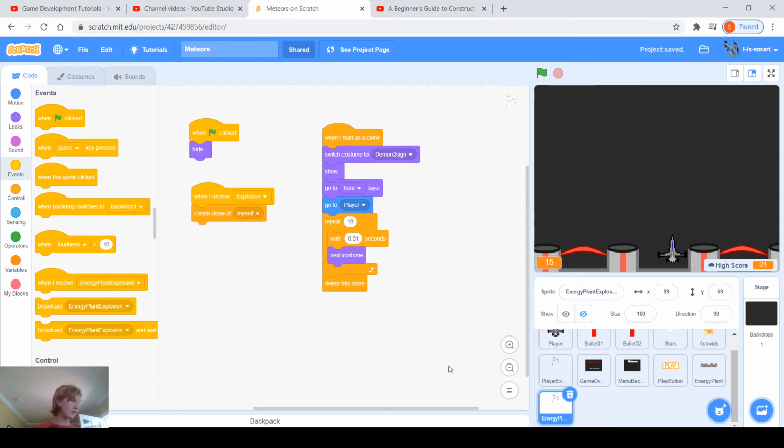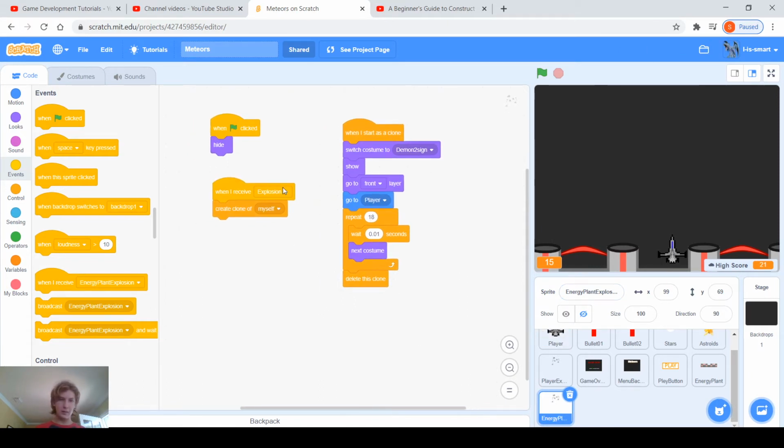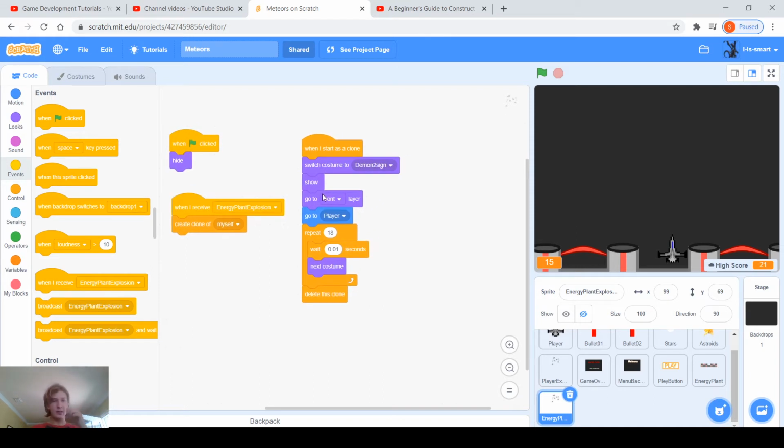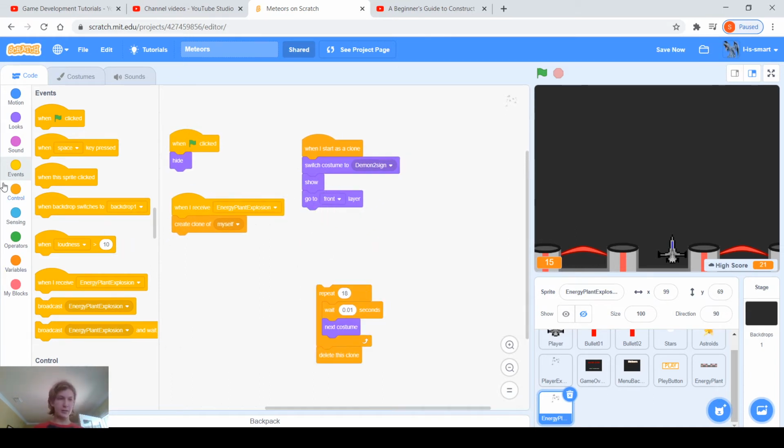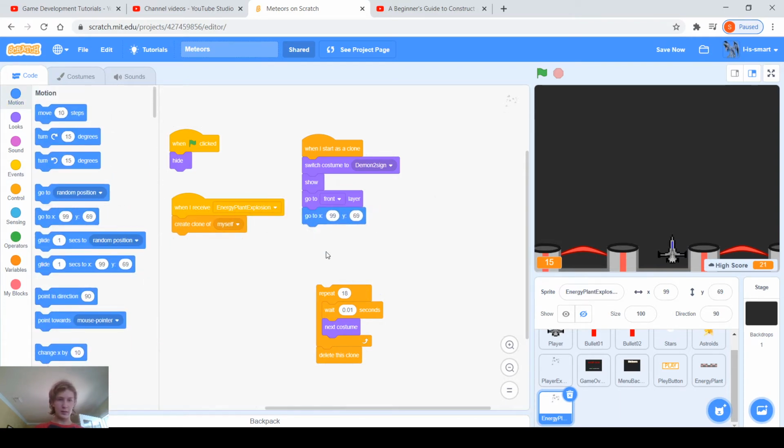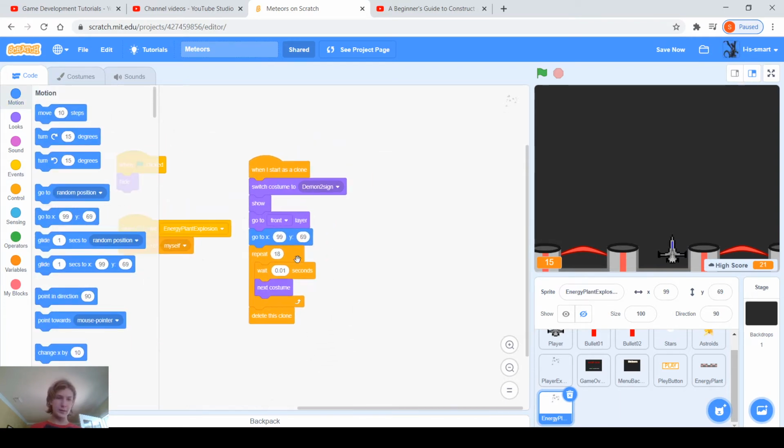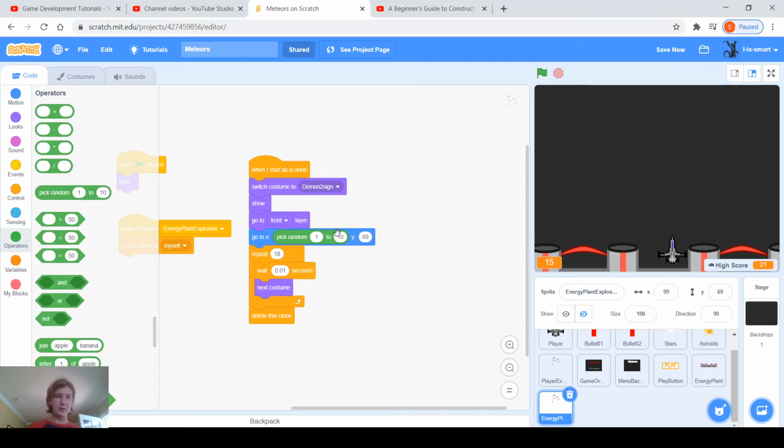Then we can just say, when I receive energy plant explosion, then it will create a clone of myself, do all this. On the front layer, it will not go to player. It will go to some coordinates. We want it to appear randomly from this side to this side, so I've already got the coordinates preset, 220 through negative 220.